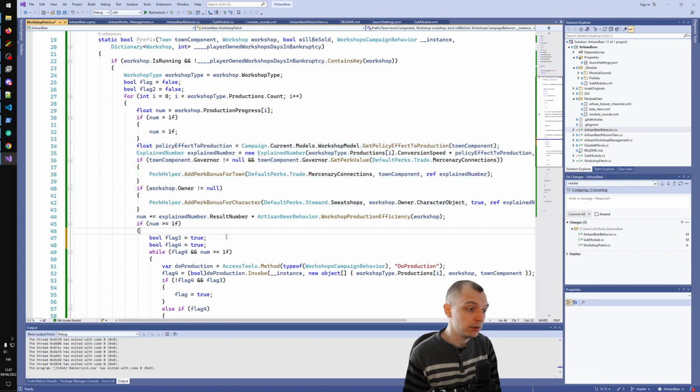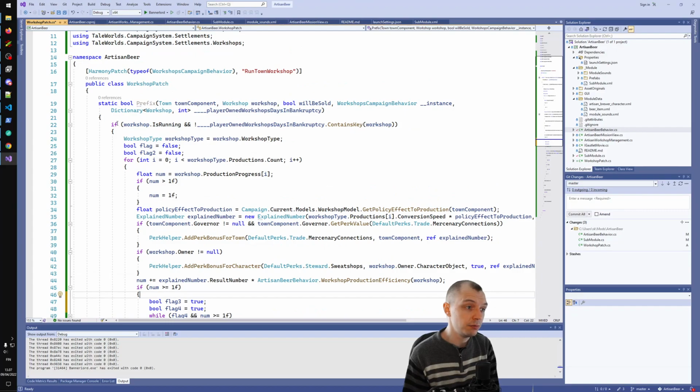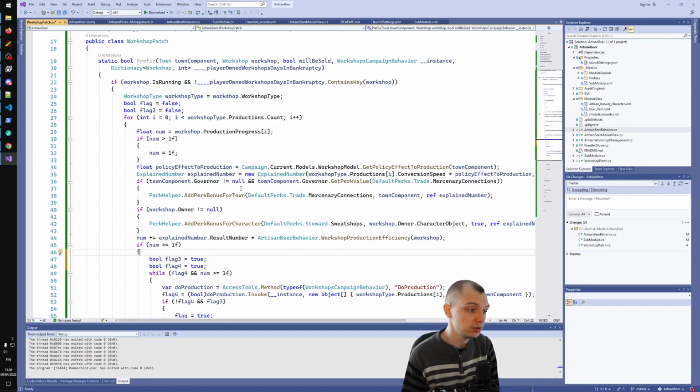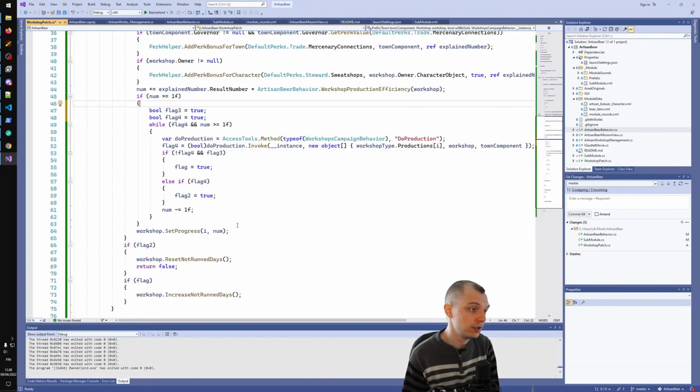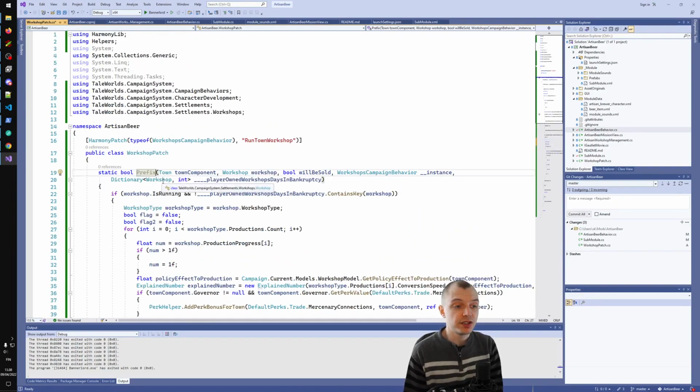We would have to come back and copy all this code again. Also, if other people have added postfix patches to this method, RunTownWorkshops, our prefix patch here would not allow those potential postfix patches written by other people to run at all. So this is kind of selfish in that way.